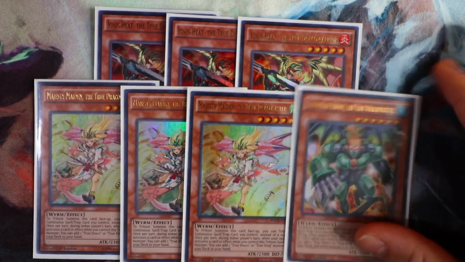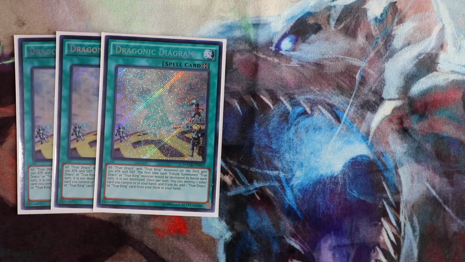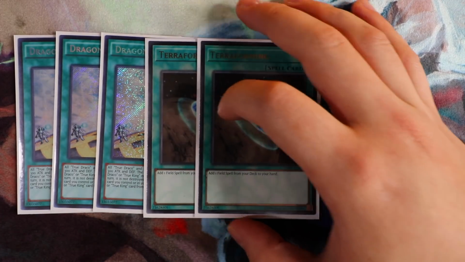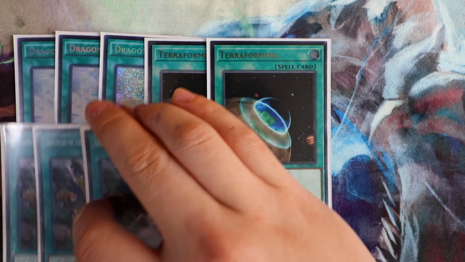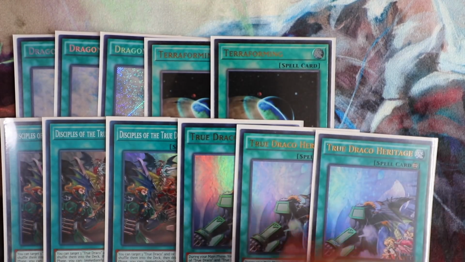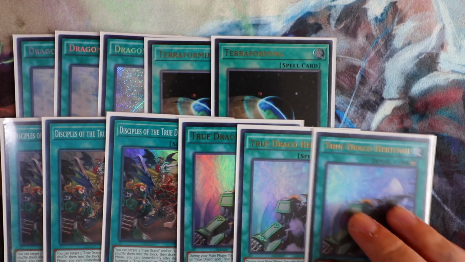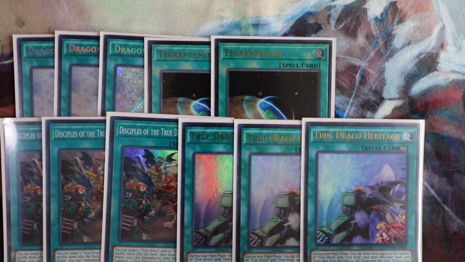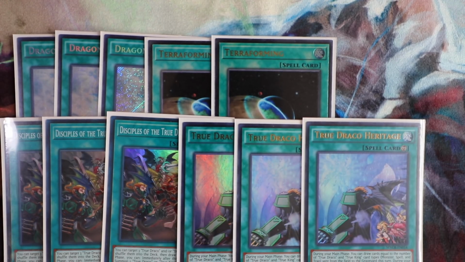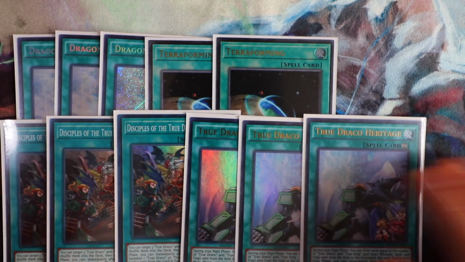So that's pretty much it for all the monsters. Very basic triple Diagram, but obviously it's one of the best starter cards in your deck. Double Terraforming, obviously, just standard stuff. Triple Disciples. Your deck also plays Emerald with the deck. These cards are your best draw power in the deck. This card recycles your stuff, and True Draco Heritage lets you pop a card, and same goes with Disciples as well. At the same time, this card can potentially help you draw 3 cards in 1 turn, which is absolutely insane. And let me tell you guys again, these cards are really, really broken in True Dracos, especially against Salamangreats.